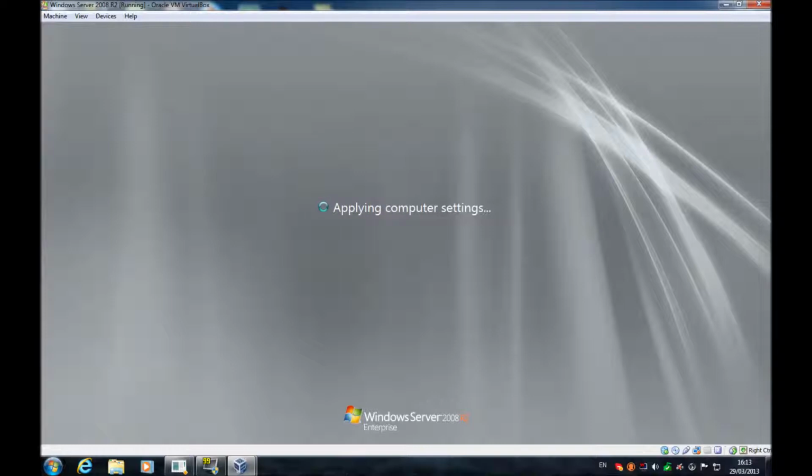Okay, it's still waiting for it to boot up. Okay, so just applying computer settings now.